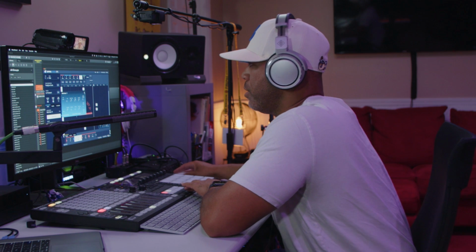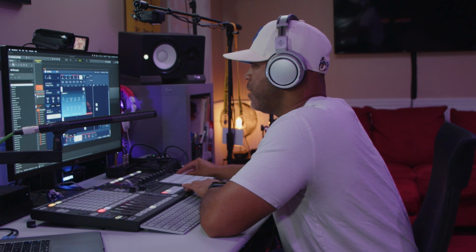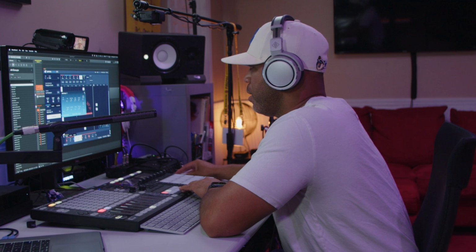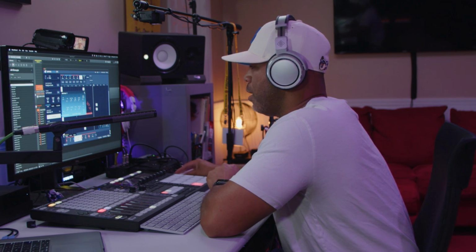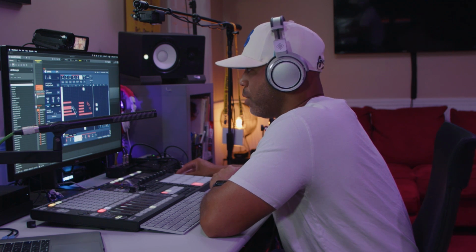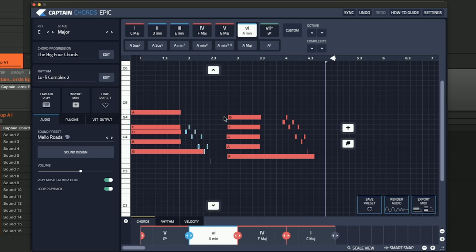So that's a nice little addition, having Faceplant presets in here. Again, just beefing up the choices of sounds that you can choose from when you're building chords within the program. I have a volume slider here, and then also you can click this button and it'll mute the music that's coming from the plugin. I'll show you how I use this particular feature later on.